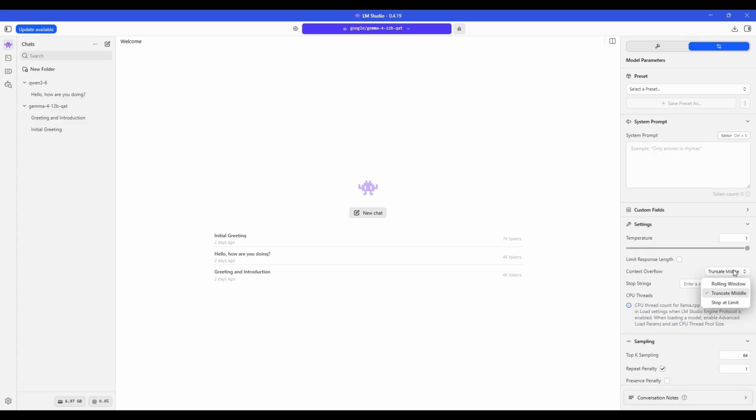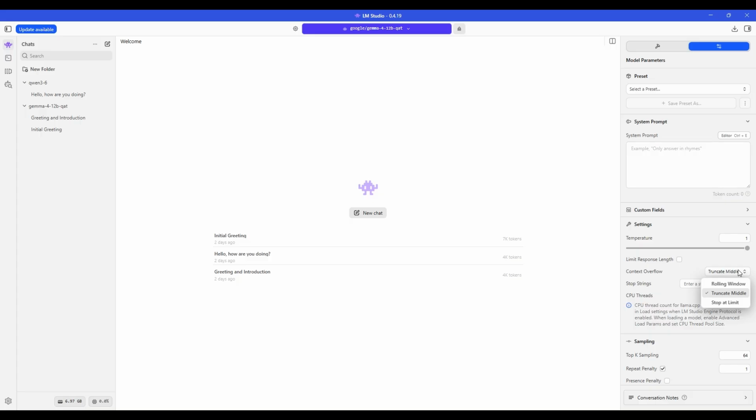So what happens if you started a conversation and it increases to more than 4000 or 8000 tokens? If we don't set this context overflow policy, generally either your model will throw an error or your session will crash. So here in LM Studio, we get three policies to prevent this.